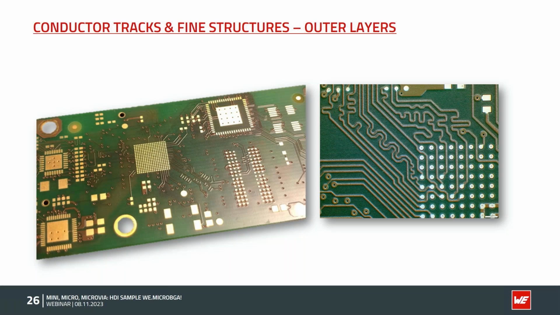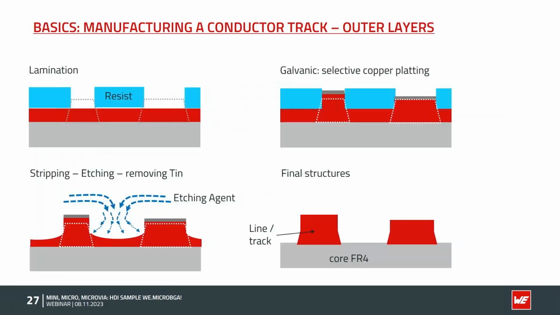So often with high-speed components, you have this runtime matching on the separate layers. And if you have such small details on the track, it is also very important in our process to create these fine details. On the outer layer, the process is a little bit different than on the inner layers. The general idea is the same. We have full copper on this layer. We add in resist, and then we go to the galvanic and have some selective plating where we add copper locally on the places where you ordered it. It would be a waste if we plate 100% of the copper and later have etched away 70% of it. So in this process, it is better to have this local selective plating.